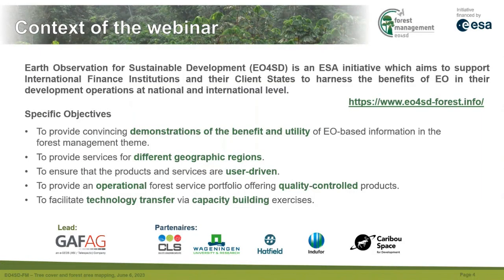A little bit of context about this project. I think Fabian already gave a brief intro. This webinar series is a part of Earth Observation for Sustainable Development, a project from the European Space Agency. The main focus of the project is to support international finance institutes and their client states to harness the benefit of Earth observation data in their programs. For these objectives, we have gathered a consortium team of 6 different teams, as you can see in the bottom half of the slide.